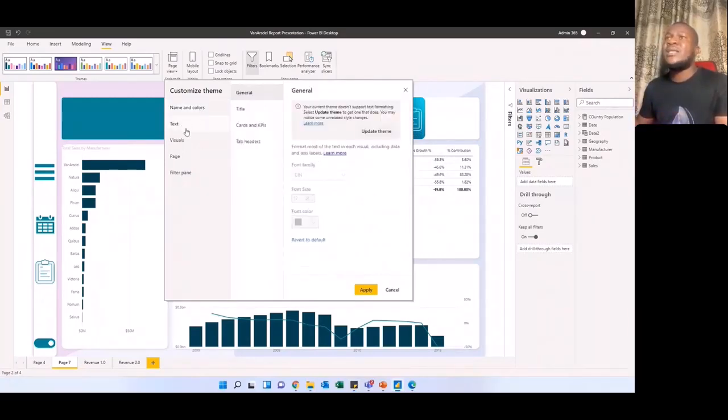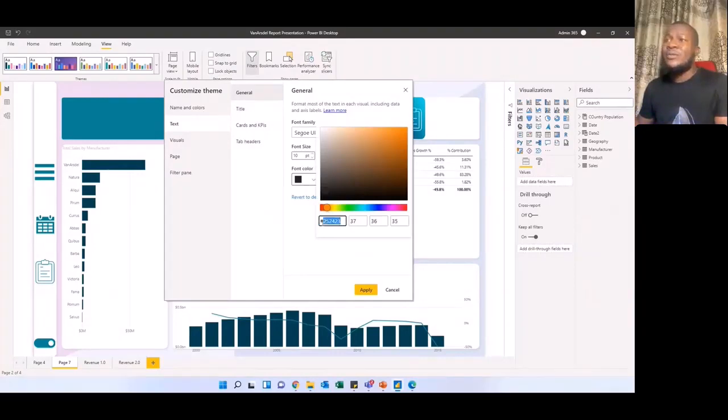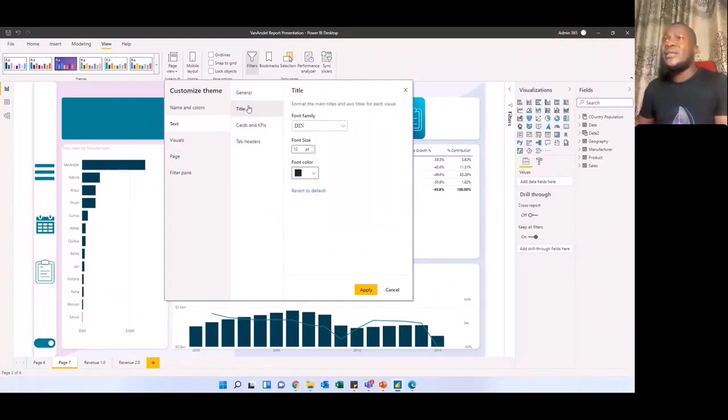Then I can also change things like how I want my text to look: the font, the size, the color. Because I have a particular color code, I'm just going to be pasting some of these things here. I want my title. You can also customize your cards and the font size.